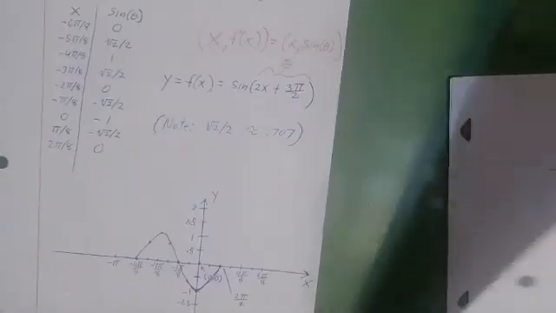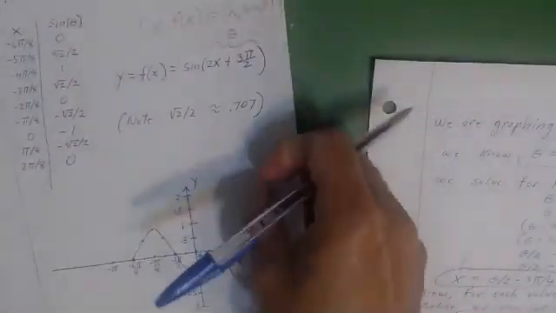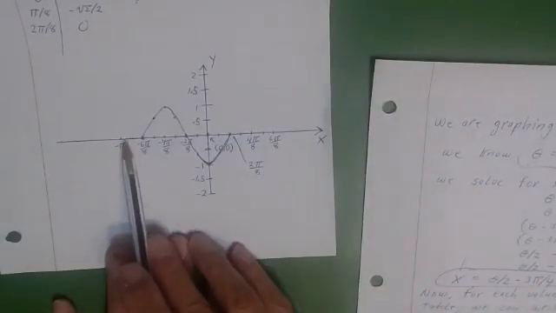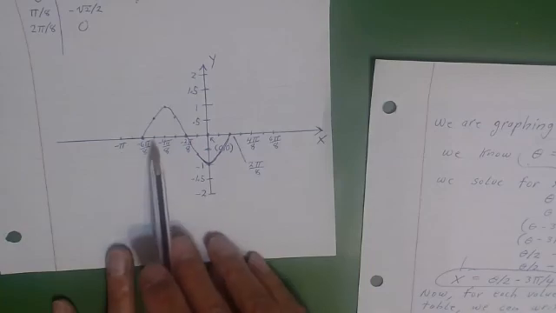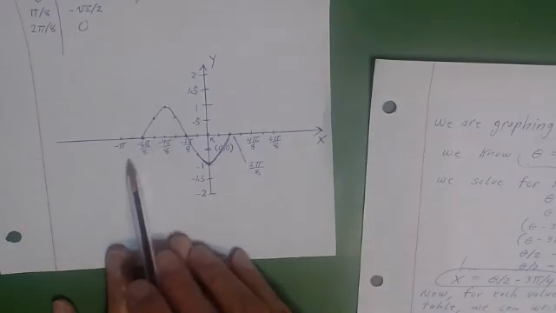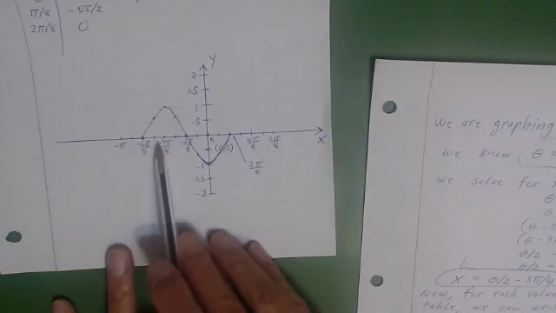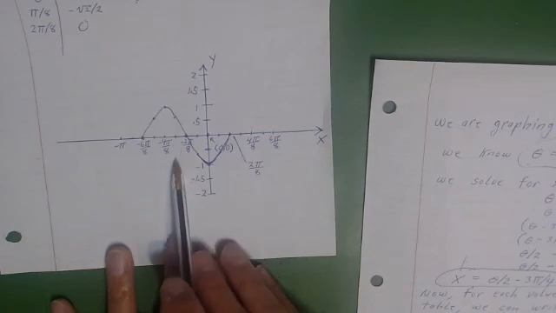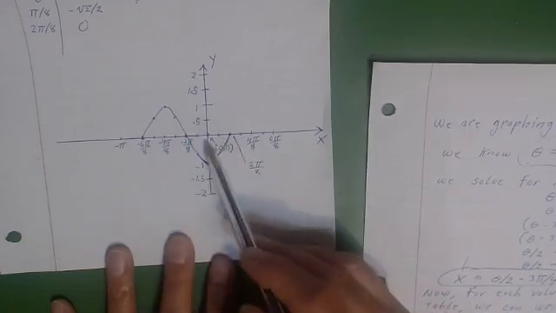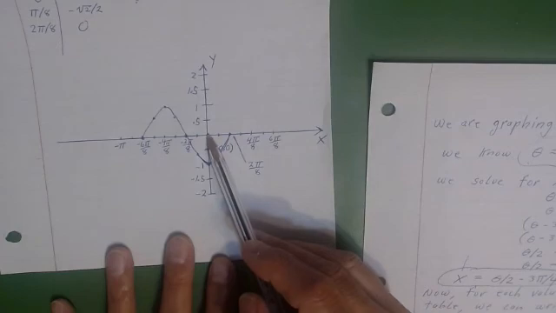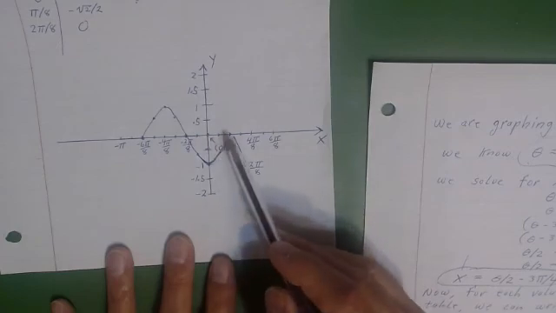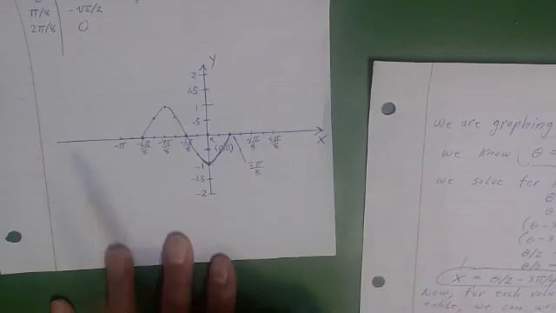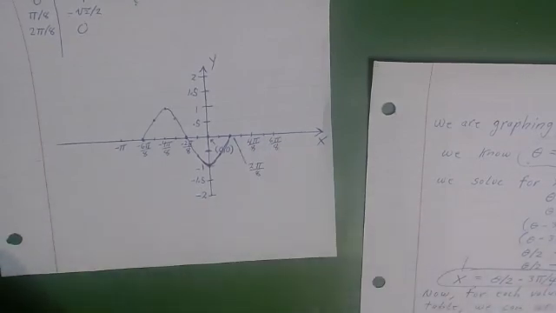And this is a rough graph of that function. Here I'm showing you those divisions. I didn't write them all in because it would be too busy, but this would be -5 pi over 8, -3 pi over 8, etc. So this is 0 pi over 8 because it's 0, right? So this is pi over 8, 2 pi over 8, 3 pi over 8, etc. 4, 5, 6. This made it easier to graph.